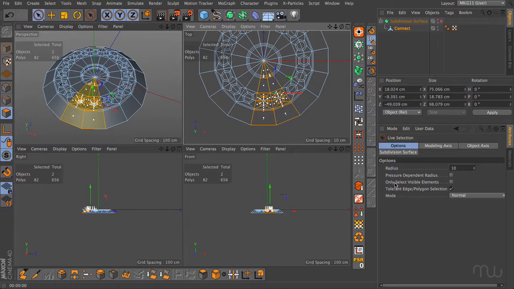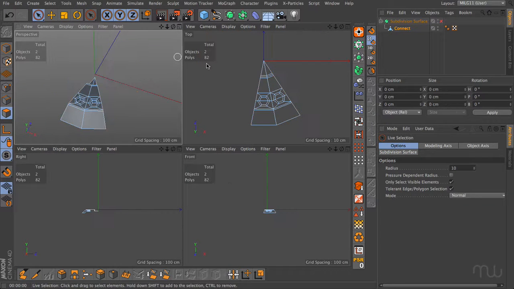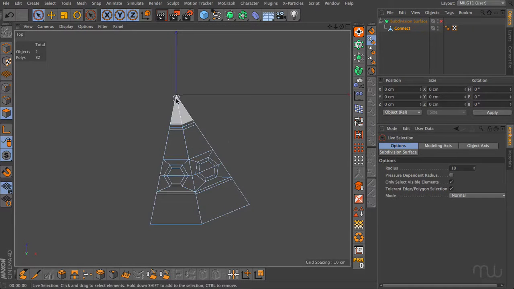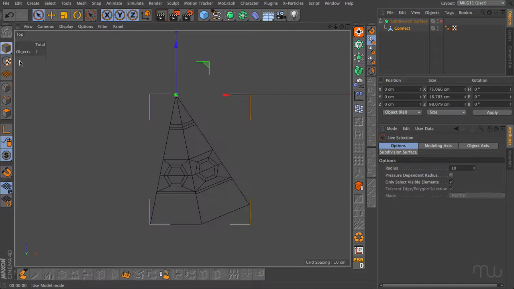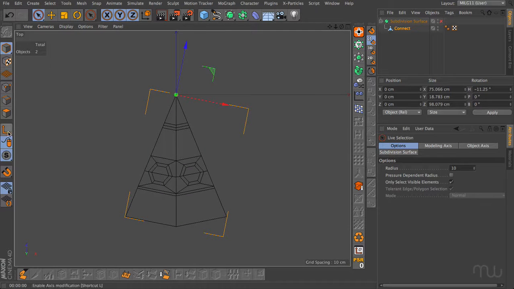I've got only select visible elements turned off, so I'm grabbing them all. UI, delete, optimize. Now obviously I want this object to be planar, so I would have to rotate this minus 11.25. Axis enable tool, reset this back to 0, and uncheck this, and then we're back in the room.